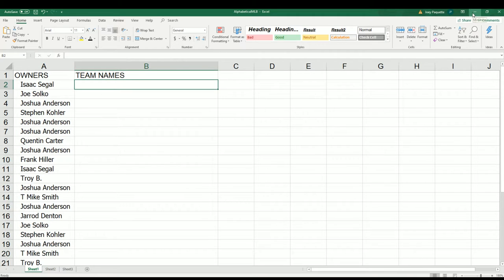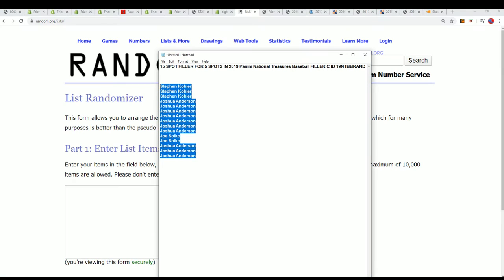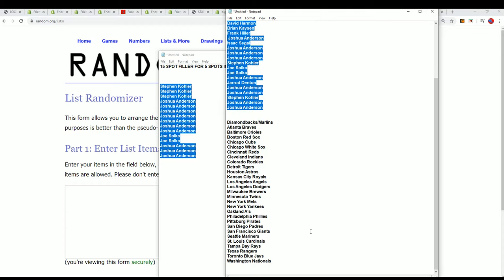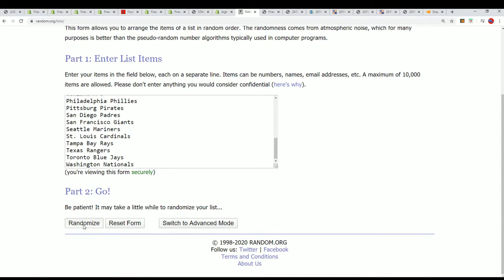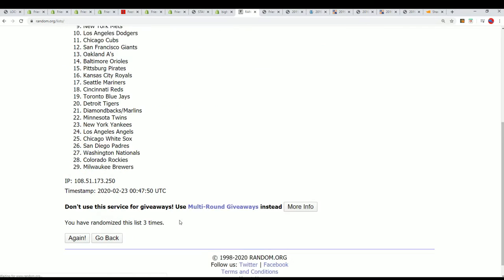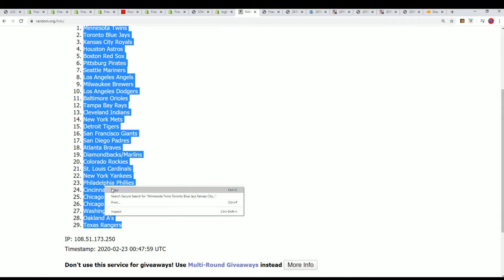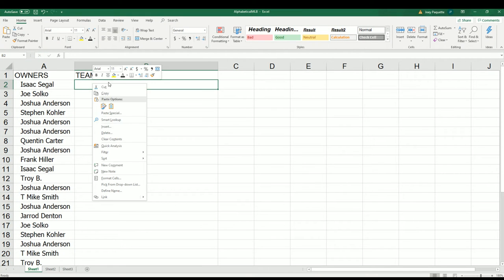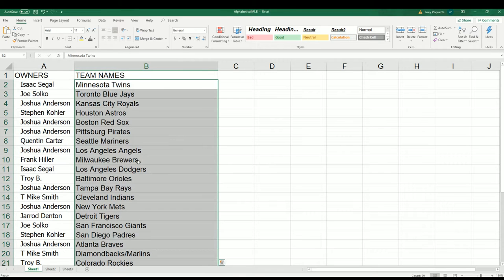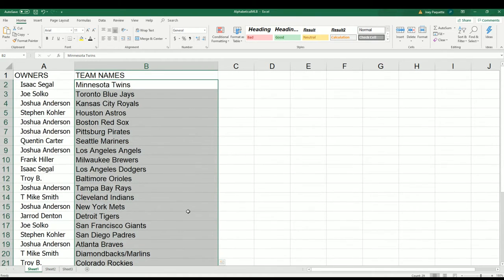NT baseball and who's going to get what team, what's it going to be coming out of the box. And so let's do this. NT, randomizing the teams here. Seven times. Lucky number 7. All right, so that is our complete team random. Now you can see your team in the break. Wishing you the very best in National Treasures Baseball.